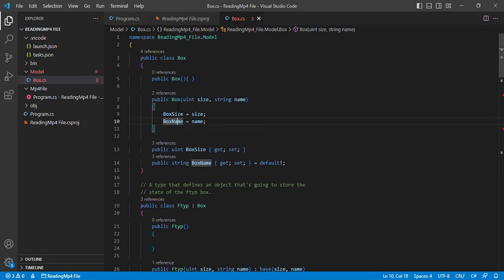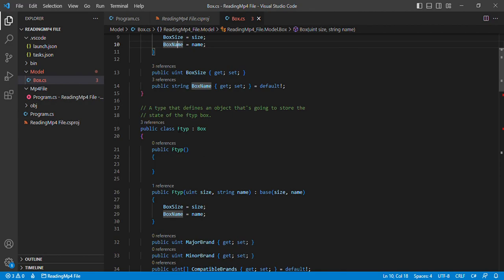So we created a class that defines these two properties: box size, and a string, which is the name of that box. Because Ftyp is a box, we are going to have to get the size of Ftyp and the name of Ftyp.